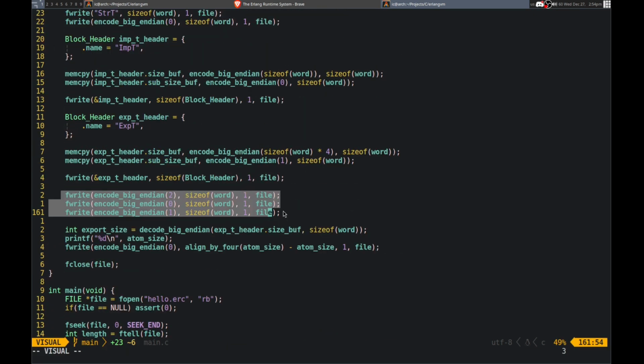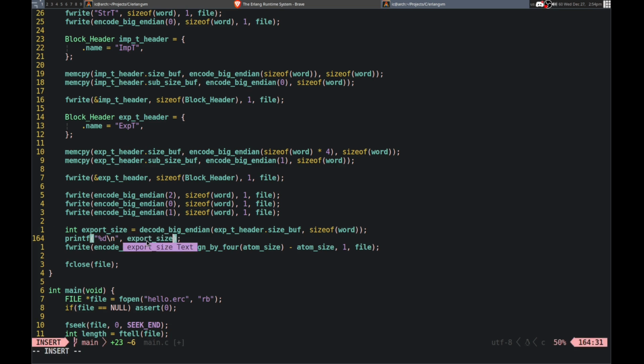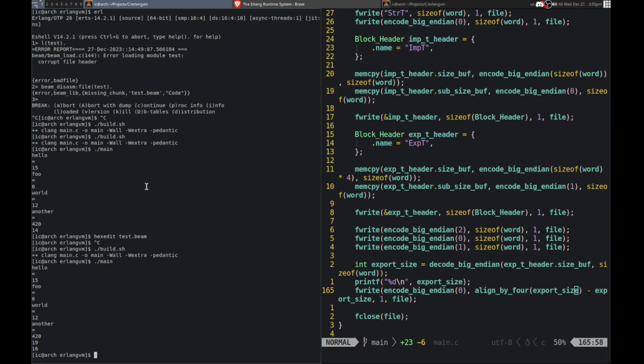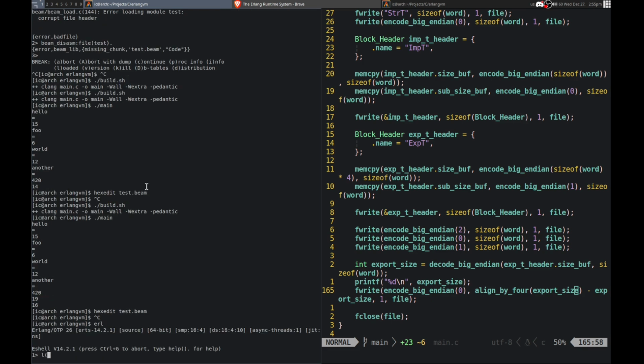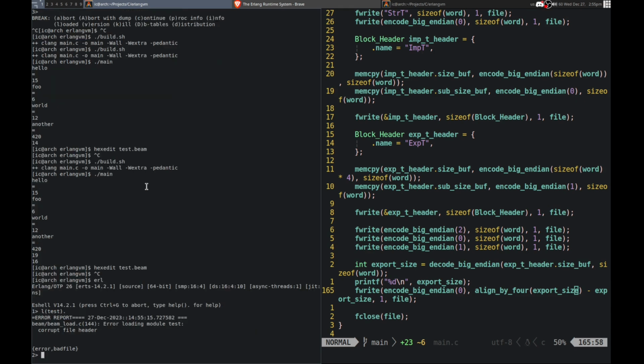Then here, it is always 4 bytes, so that's fine. So the XPT header, we don't need. I'll print it out still. 9 by 4. Size. That should be the same, and then that should align it properly. And now it's all aligned properly. Let me try to load it. It shouldn't work because we are using stuff that doesn't exist yet. There we go. Corrupt file header. File header is not the right size.